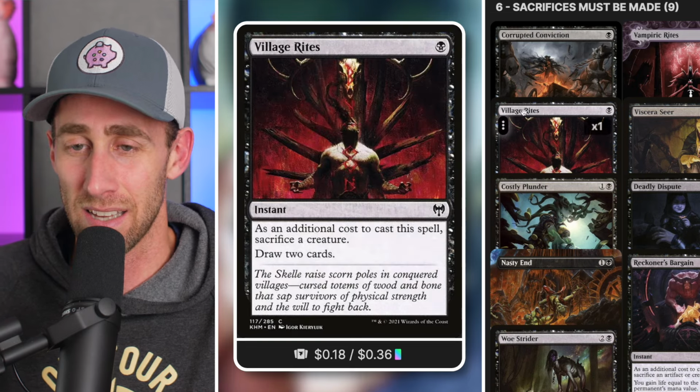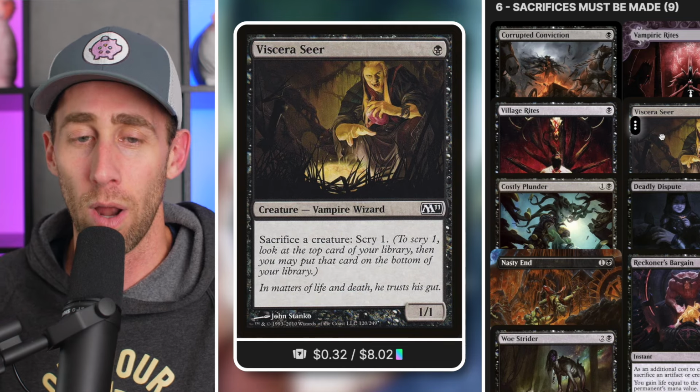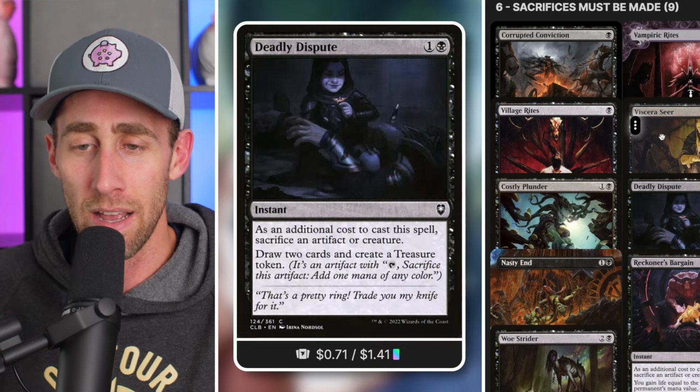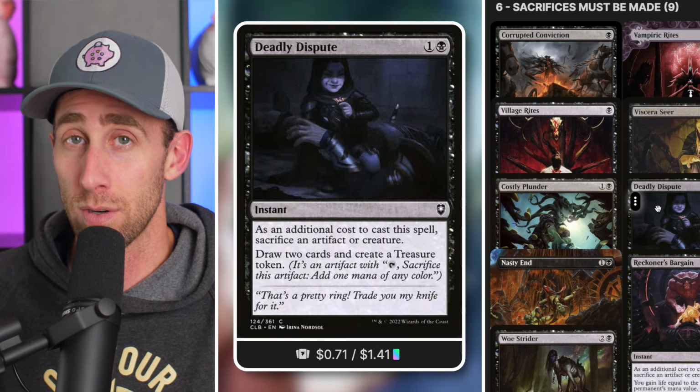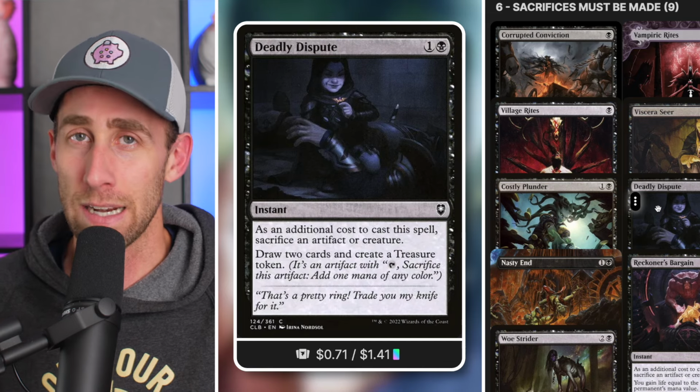Village Rites, 1 mana, sacrifice 1 creature, draw 2 cards. Viscera Seer here, a repeatable, free sacrifice outlet for us. Single black mana, 1/1, sacrifice a creature, scry 1. Deadly Dispute, again making Treasures can be great, helps fix our mana. Sacrifice an artifact or creature, draw two cards, make a Treasure token.